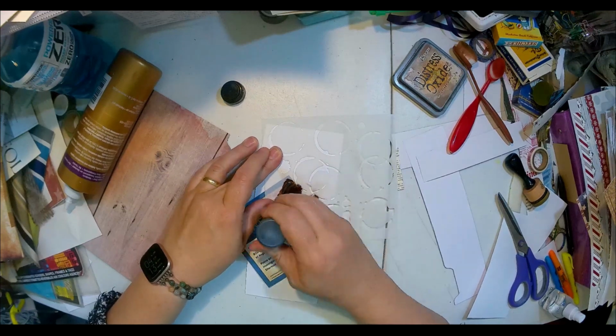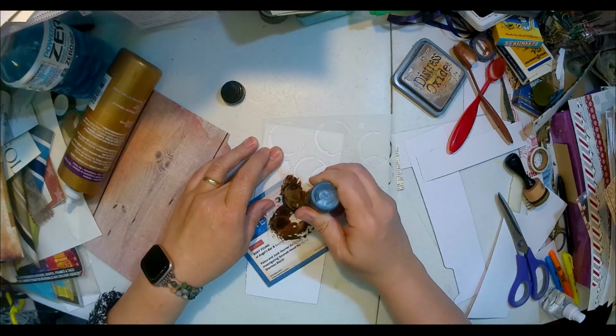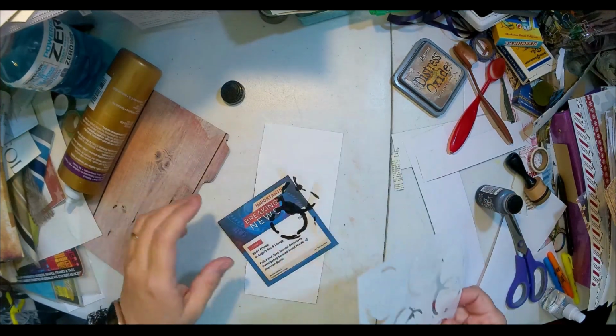this is my espresso stain. And I got this little stencil from Timo, and it makes great coffee stains.